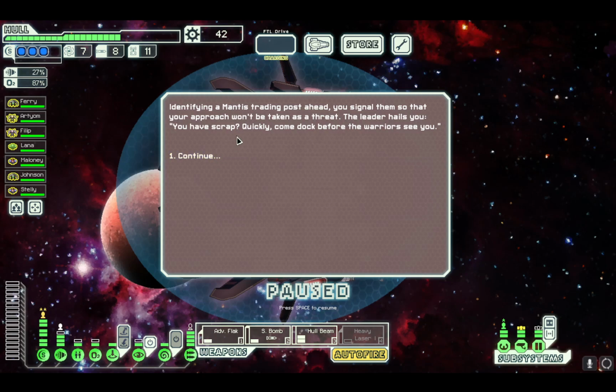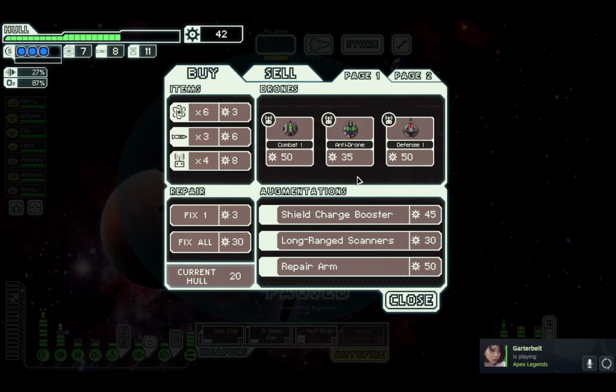Come dock before the warriors see you. Oh, it's a mantis! Identifying a mantis trading post ahead, you signal them so that your approach won't be taken as a threat. The leader hails you. You have scrap? Quickly, come dock before the warriors see you. I don't think I've ever seen that interaction before, which is interesting, because I have played a lot of this game.